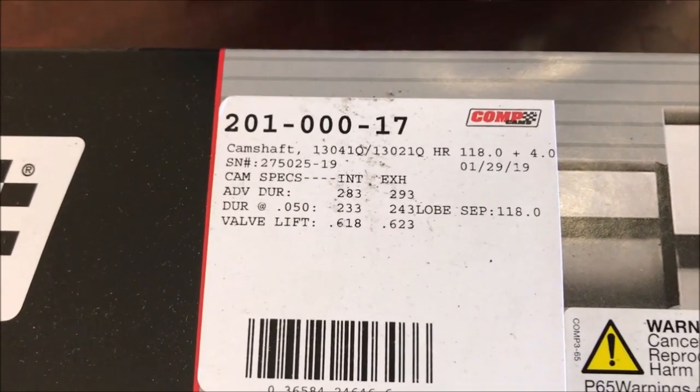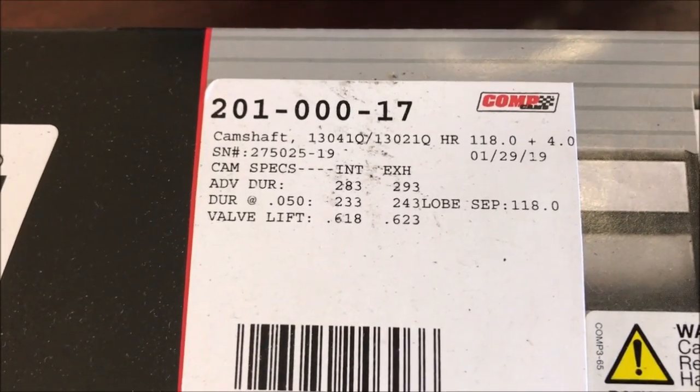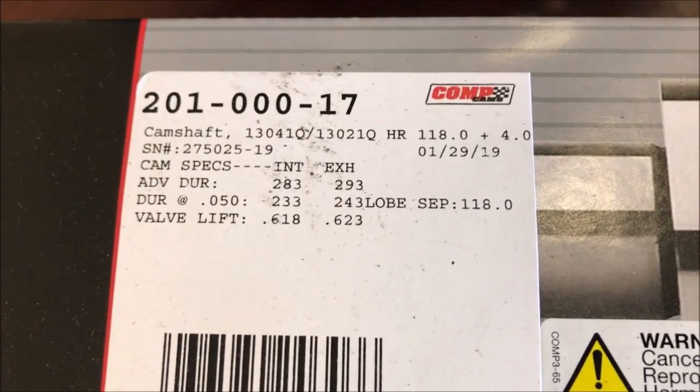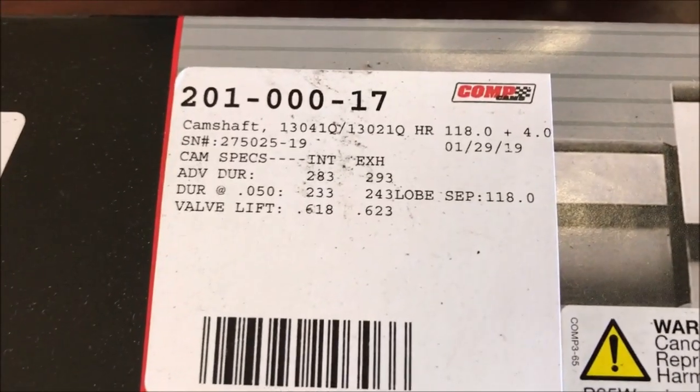I mean, I've run bigger cams than that in terms of duration. A little bit over 600 lift, but there you see low separation angle at 118. That's right, clearly indicates that it's a blower cam. Got to control the overlap, can't have too much with a blower cam.